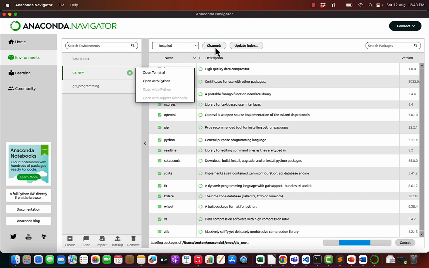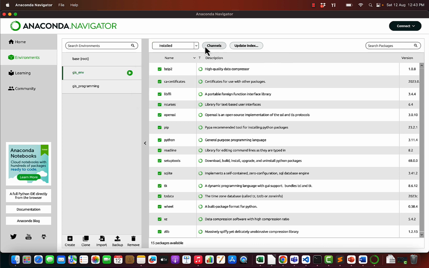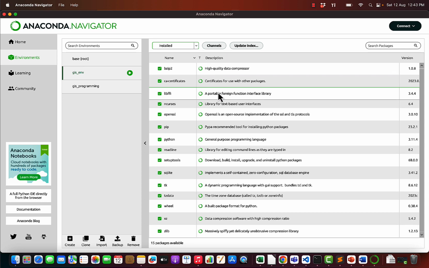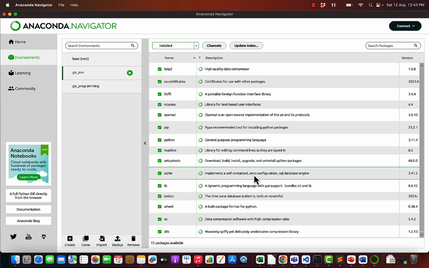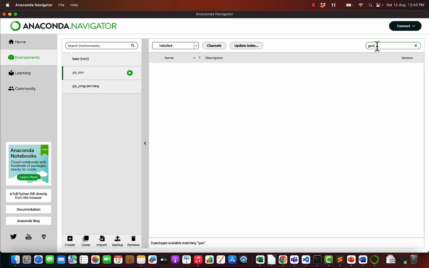Now when you come to this module over here, you have all the libraries you have installed. You see it's installed, not installed, updatable, selected, all. Now only installed has been chosen. These are the libraries and the frameworks that have been installed for me. But some of the geospatial things that we are going to need is something like GeoPandas.